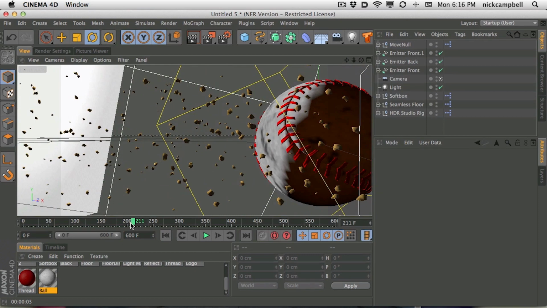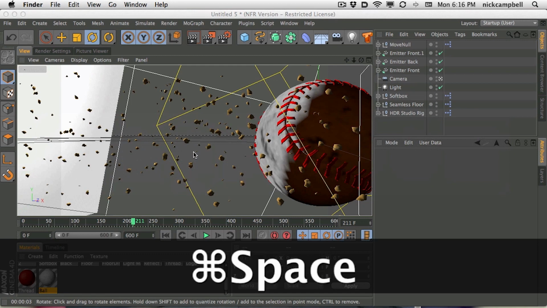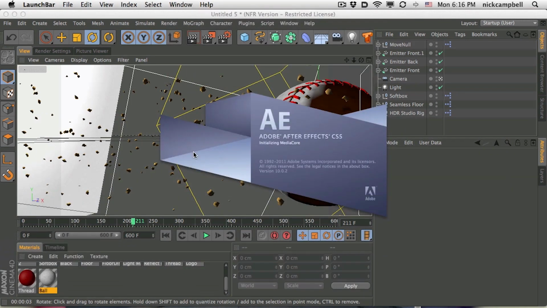the time stretching and getting those little ramps in and out of our system here. I don't think I have After Effects open, so I'm just going to open it up here. If I was smart, I would have had this ready to go for you guys, but we're going to open this up and get it going. Take a drink of water while we're loading.